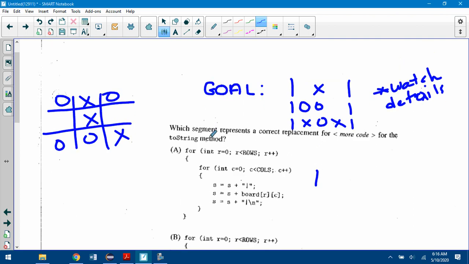It's going to put a bracket, then whatever was in that row, 0, then another bracket, or line, and then a new line. Then when column is 1, it would do a bracket, the X, and then another border line. This is what it's going to look like. It's just going to go down one by one. That's not what I want this to look like, so A is out.